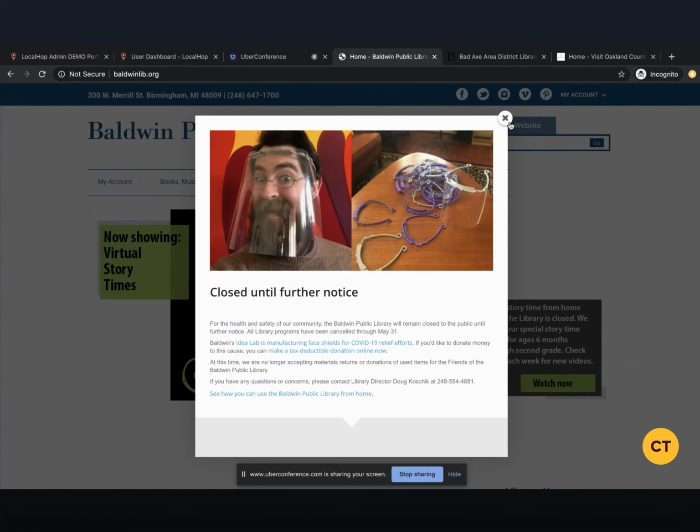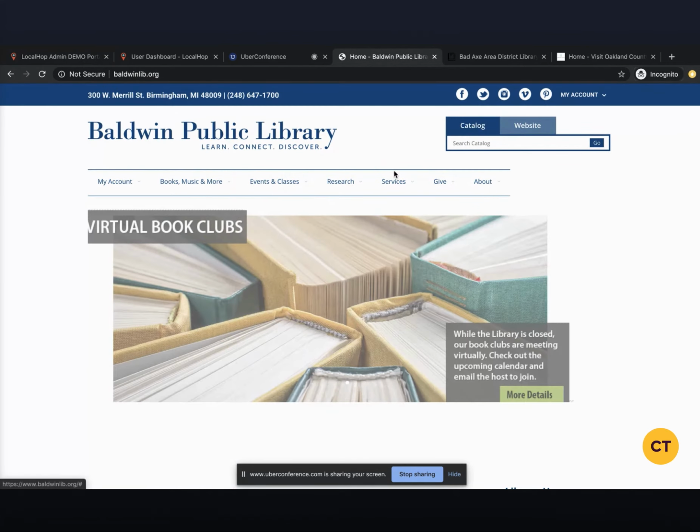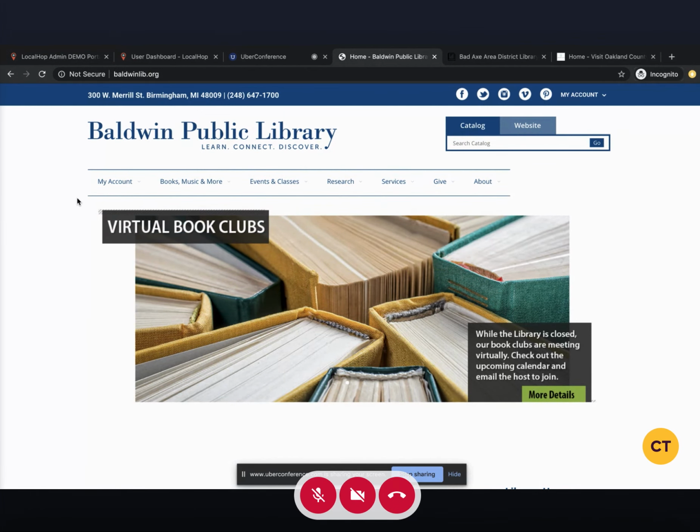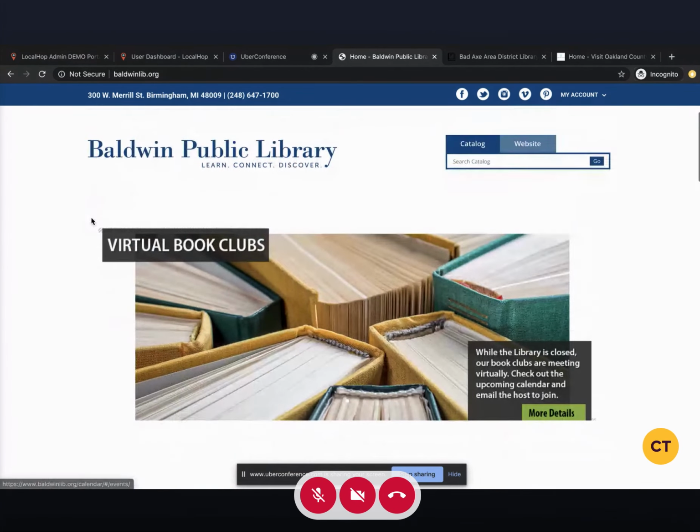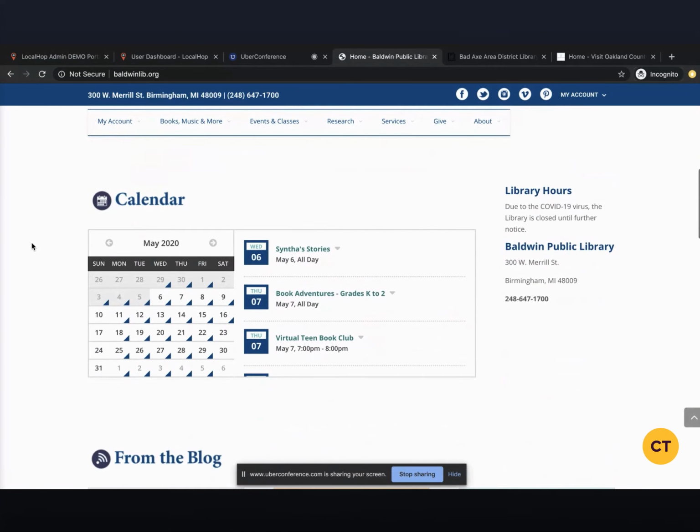So I'll show you what some of these look like. So this is the Baldwin Public Library in Birmingham, Michigan. They're one of our early adopters. So on their homepage here, this is the mini calendar. As you can see, any day with the little blue triangle is a day where there is at least one event taking place.